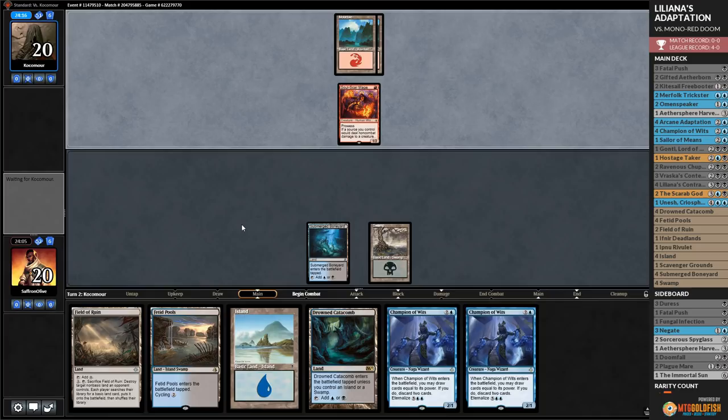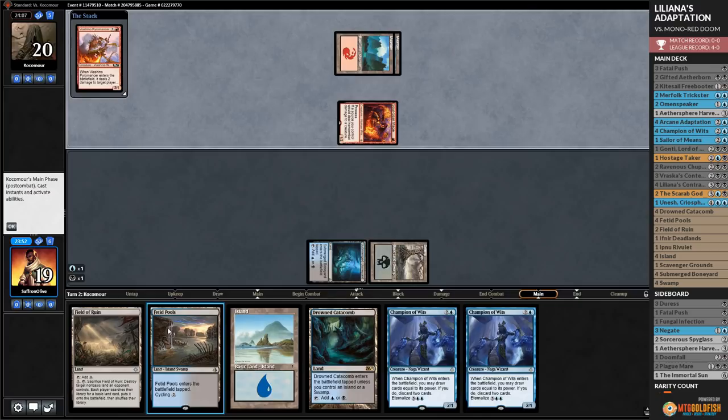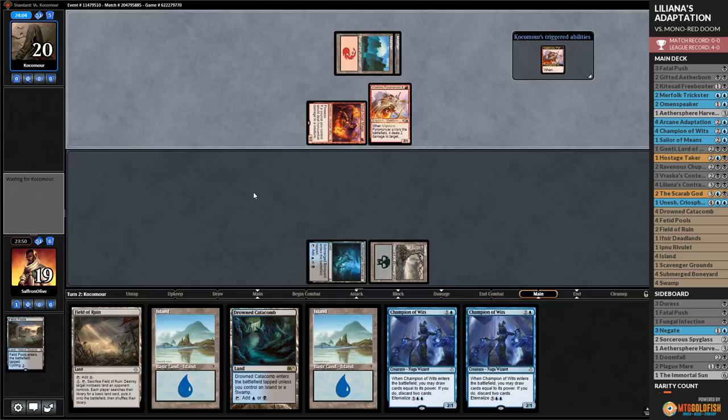Gets it. Yep. Down to 19. And something I've never heard of. Vishino Pyromancer. 2 damage to player, Planeswalker. All right. Well, you got us. Cycle Fetid Pools. Oh my goodness, more lands! Not like this deck. Well, there's Arcane Adaptation.